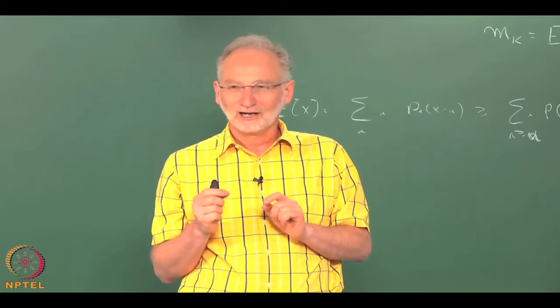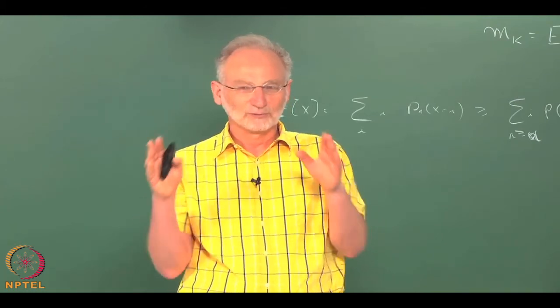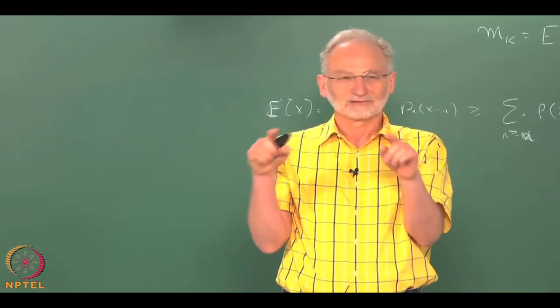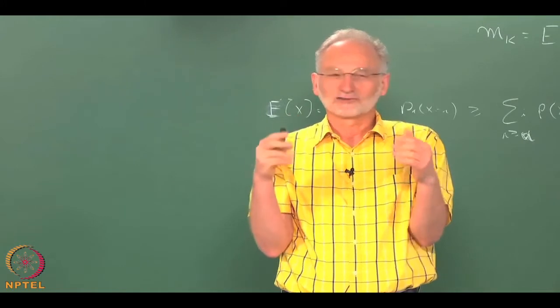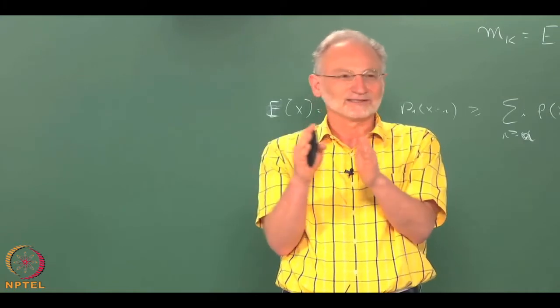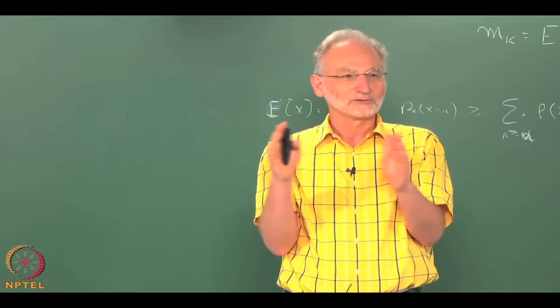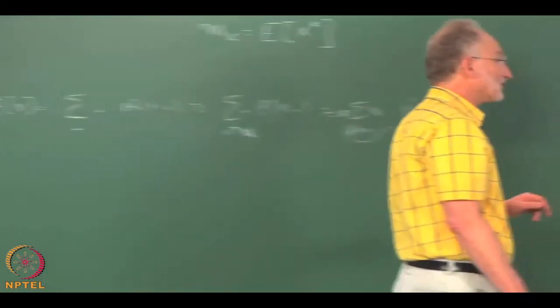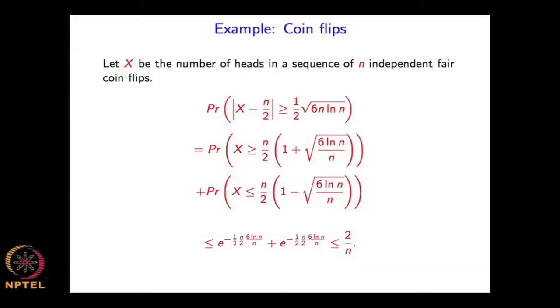So I cannot expect to prove a bound that is better than plus or minus 1 or 2 standard deviations, because it's just not true. With high probability, it's distributed within plus or minus 1 or 2 standard deviations. You cannot prove a stronger bound than that. What's the standard deviation here? The standard deviation here is square root of n, up to some constant. And then the ln here is what gives us the small probability.